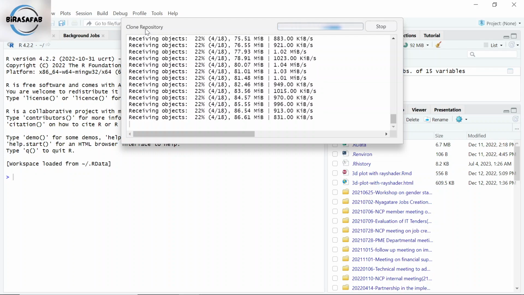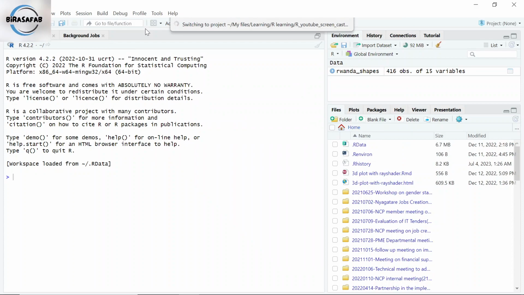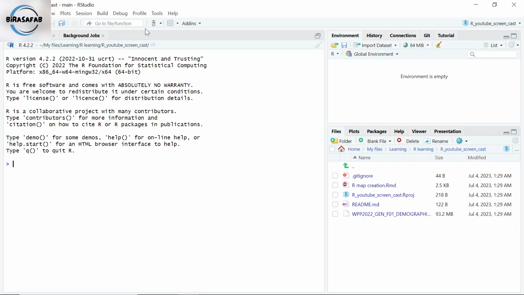Whatever I change on that project, I will commit after a certain period, and for that change to be reflected within that project, there should be someone like an administrator or the owner of the project to approve those changes, because sometimes the changes might be harmful to the project.